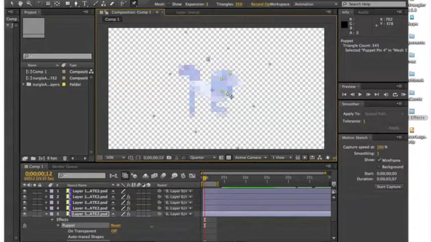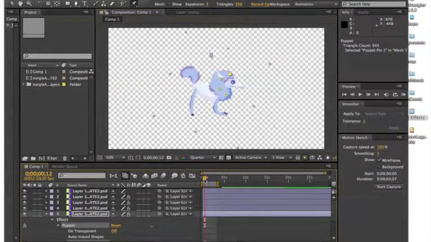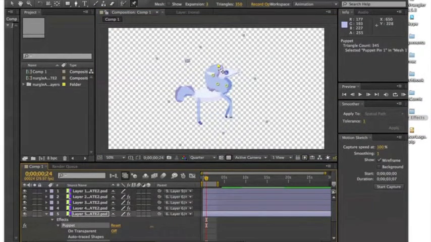So here it is. It's following his little head. Make sure you adjust everything within this one frame so when you select the new frame, it all looks right. So his head moves here, so we want it to follow that.